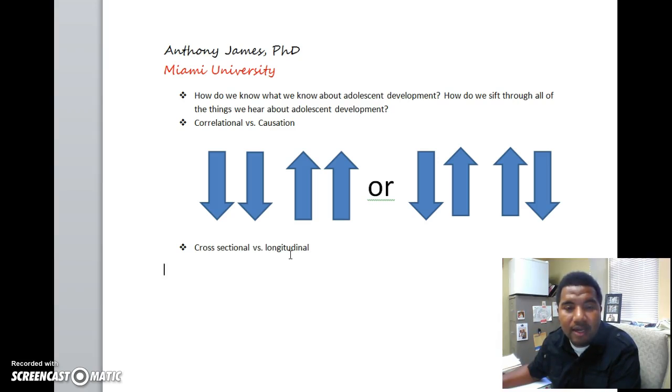If it's two assessments, so you assessed those 15-year-olds during their sophomore year, then you come back and assess them during their junior year, now you can give descriptions about their happiness in 10th grade as well as their happiness in 11th grade. And because you're assessing the same individuals, you can show change in happiness over time, in this case over the course of 1 year. Okay, if it's three assessments, say you go back and measure them again in 12th grade, then you have three descriptions or three assessments, 3 points in time.